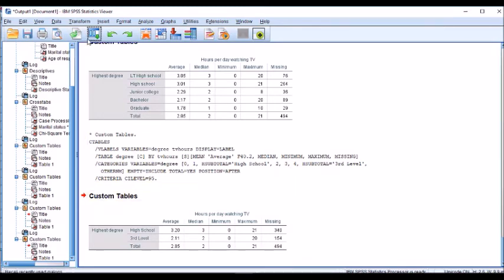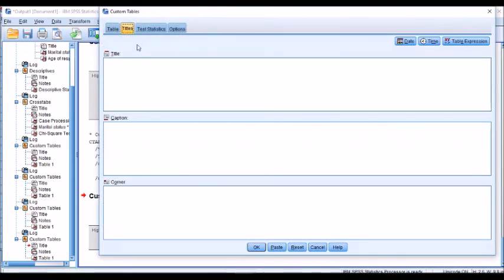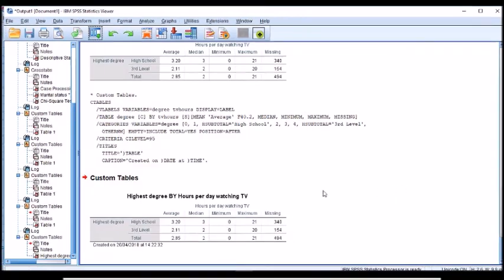If you're happy with your table, which I am, we're going to add a title to it. I'm lazy, I don't want to write one. I can write a title here if you want to, but I'm just going to use a table expression. So I'm going to put a caption on it. I'm going to give it a date and I'm going to give it a time. And there you go. We have our table built.